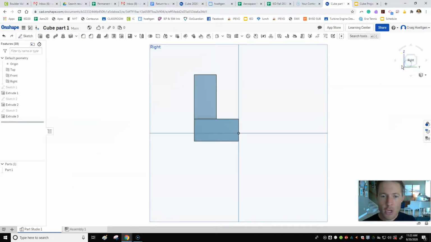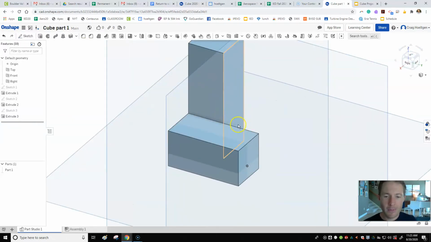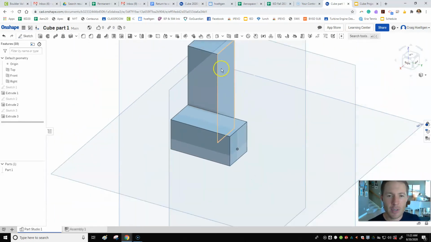Great. Okay, so that is one of our first parts. Of course, your pieces might be different, but it all comes down to build a sketch, extrude it, and then once you have that, tell it where you want the next sketch to be, extrude, and so forth. If you guys have questions, please never hesitate to ask myself or Mr. Katie. We are here to help you guys. We love this stuff. There's your first cube build.